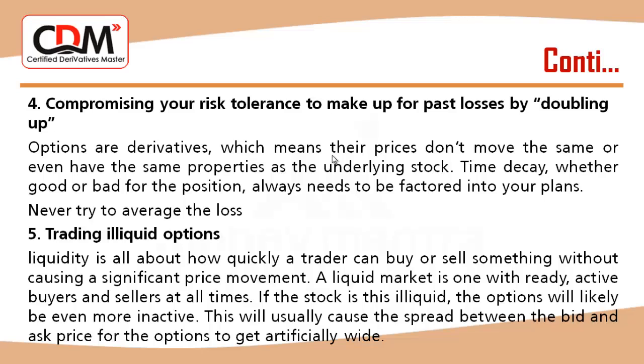It is simply option value. Once it starts falling, it will just keep on falling, like the example we just had of ice in the sun. It just keeps on declining with every passing day. So even if you try to double up by buying more quantity, you are just doubling your losses, not actually making it profitable. So doubling means we should not average in option trading. And generally people trade in illiquid options where there's a liquidity problem. These are the problems which a normal trader faces in his day-to-day trading.